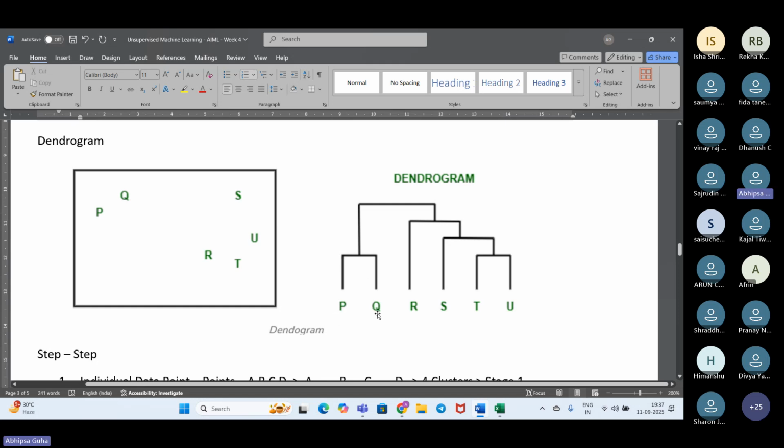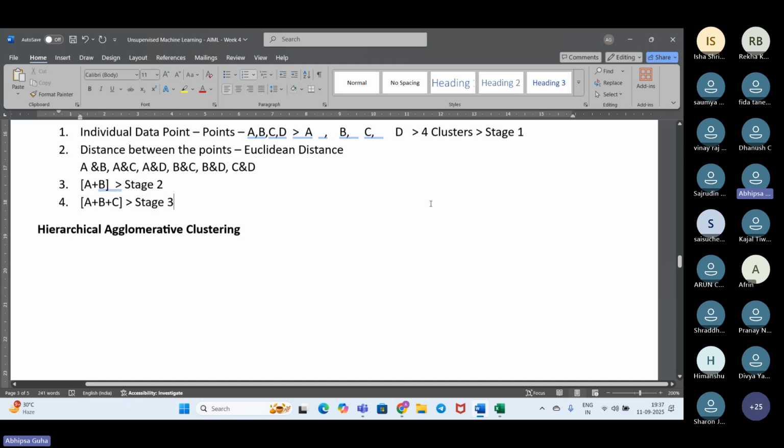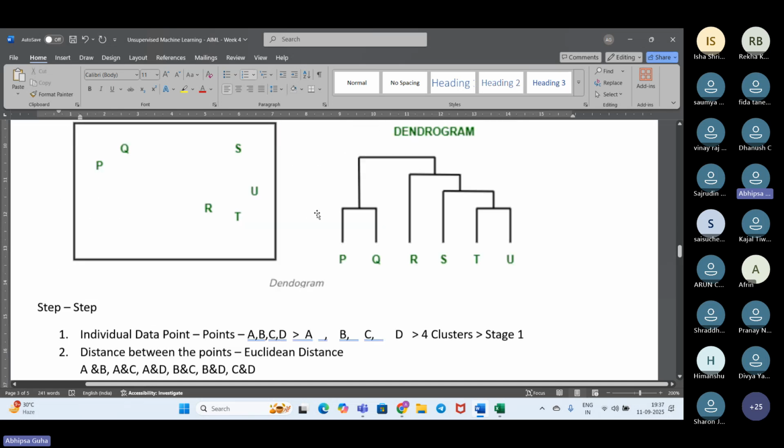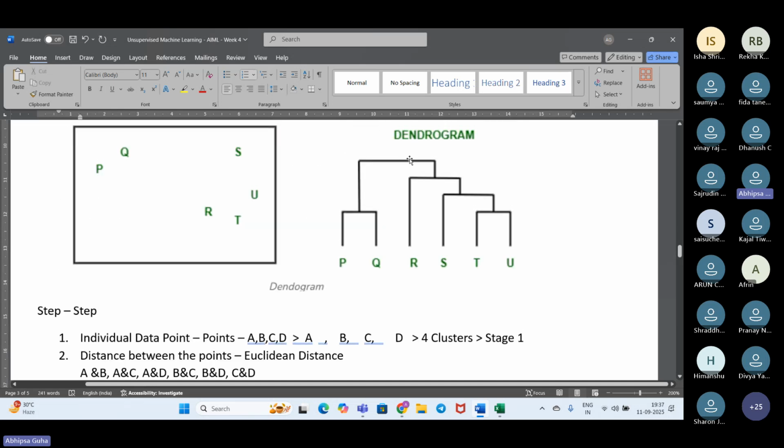Then after the merging of PQ, this has been merged with the next, then S has merged with it, and then R has merged with it. So this horizontal line represents the merging operation, like the A plus B merge we did.